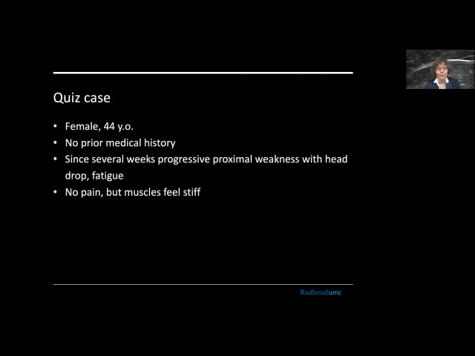Now let's go to that quiz case. We saw this female, she was 44 years old. Again, no really relevant medical history prior. She had a stat referral to our neuromuscular clinic because she experienced severe proximal weakness, shoulder girdle, pelvic girdle, head drop over the past few weeks. And she was very fatigued. There was no pain, but her muscles felt really stiff.